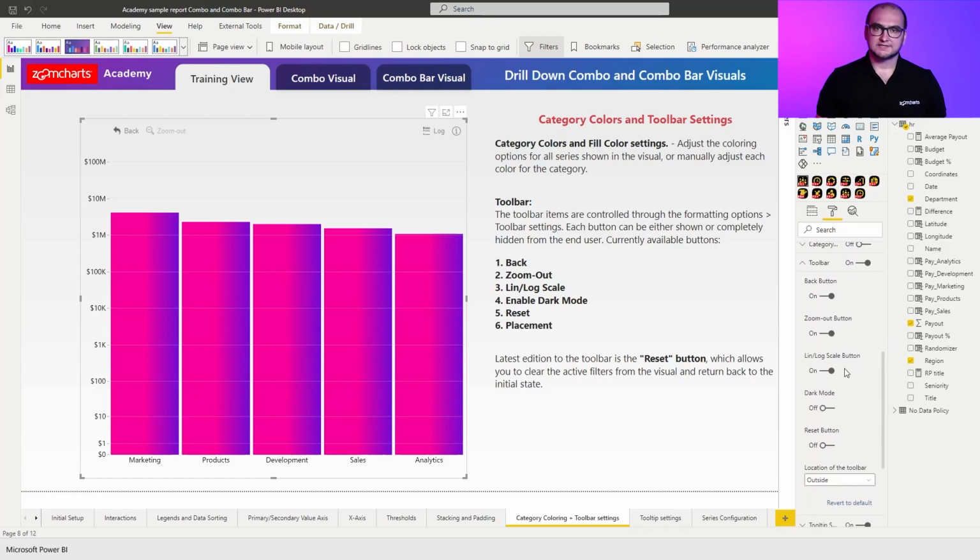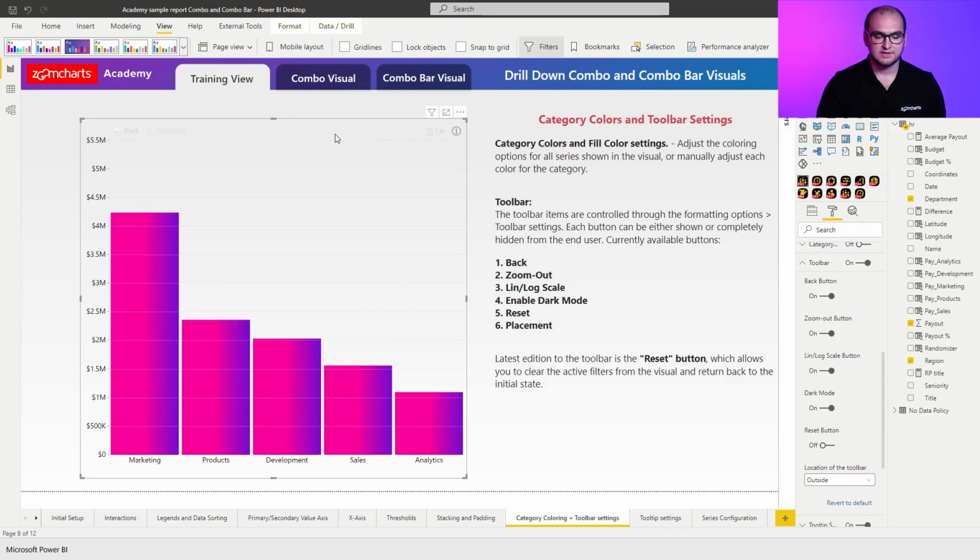So another thing, like I said, is you have the option to enable dark mode. In this case, you see I have a light background, so I don't really need it, but I'm just going to use it to showcase what really happens here. Once I enable it, you can see that the toolbar items change their appearance and it went into a more light mode. And also, if I hover over a column, you can see that the tooltip is now with dark colors, so with black colors. Now, if I disable it, it's going to be with a white background. So it's just something to keep in mind.